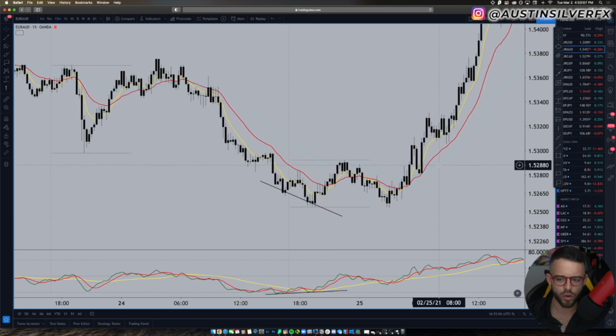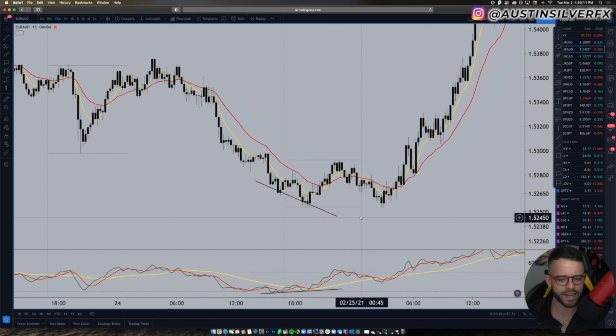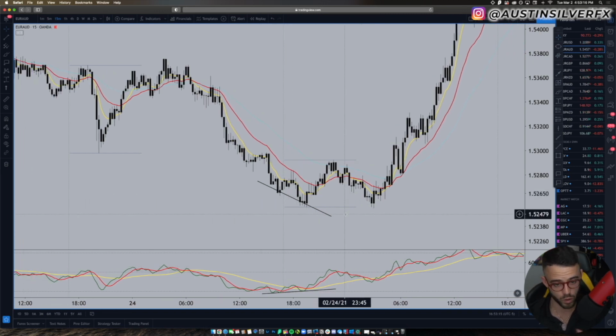The first thing I want to show you is EurAud. This goes back into last week. We go Wednesday, Thursday, and then into Friday. I just want to show you the divergent bottom that I liked to see it use as support for a move higher. And when we found a really solid break and retest, especially through the 50 EMA, but also through the key price level at the Asia high, you can see the break, retest, and then even a second retest.